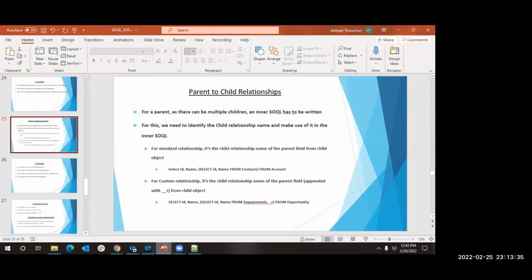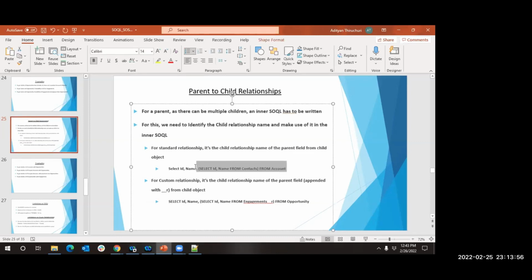This is how you will be able to get details of your child object while having your SOQL on the parent. Technically speaking, you're having two SOQL queries. One SOQL is on the parent and one SOQL is on the child. But the thing that you're eliminating here is the unnecessary where clauses, telling it to get me the child only of this associated parent.